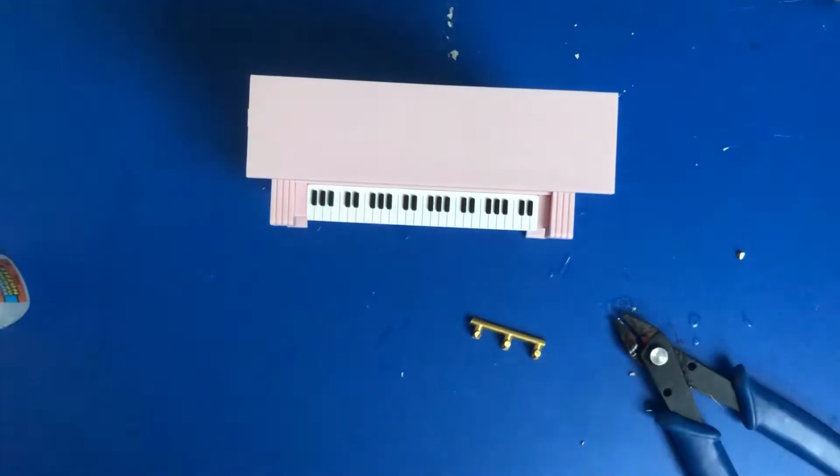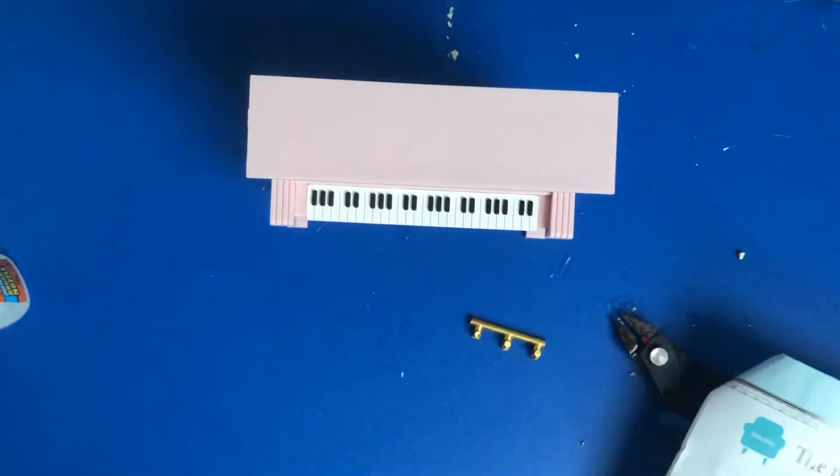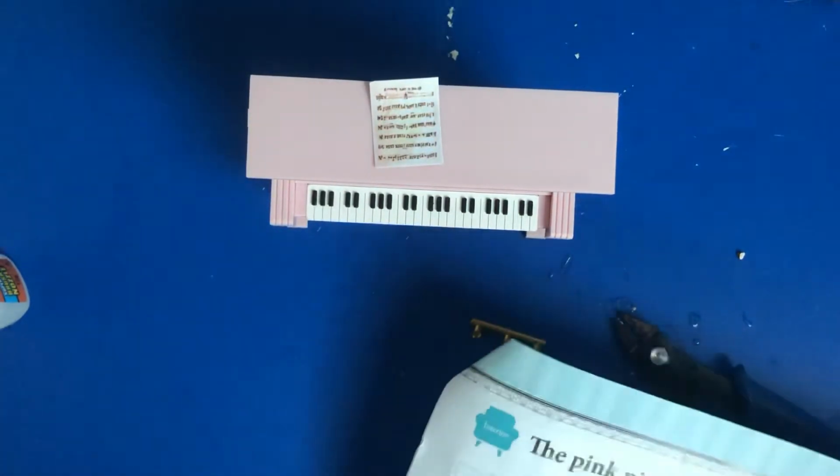I have just noticed something else as well. I don't know if it's told us to put this little sticker thing on yet, so I don't know where we stick that.